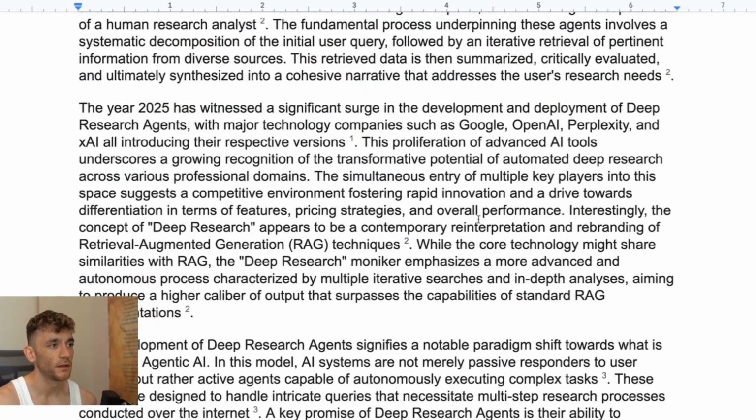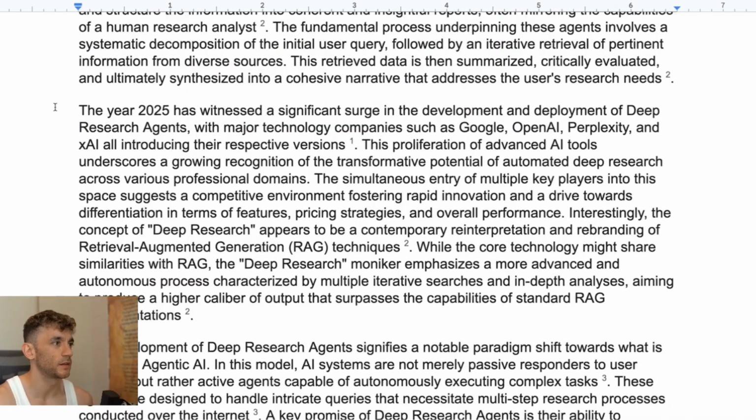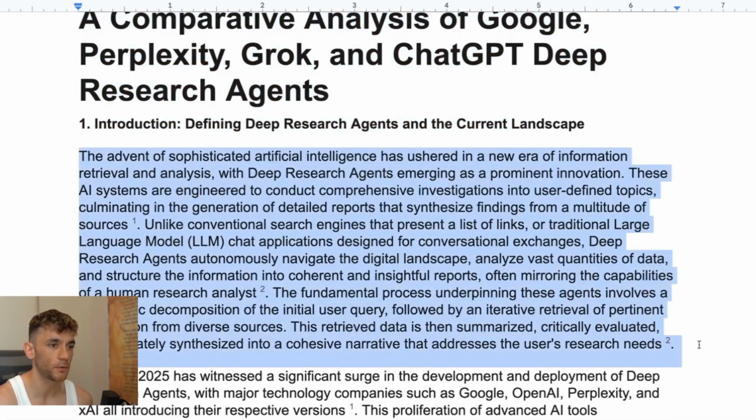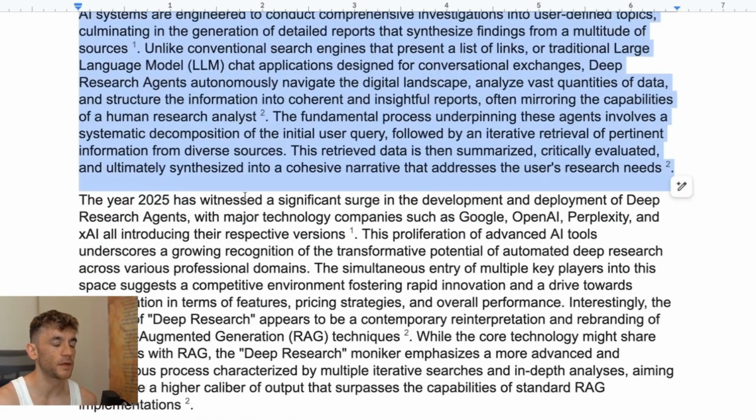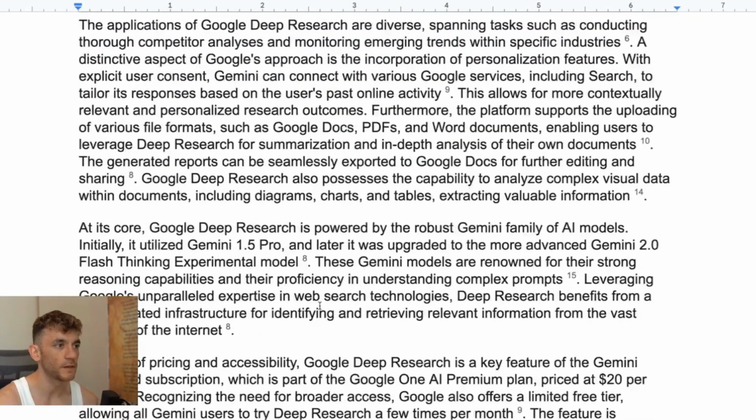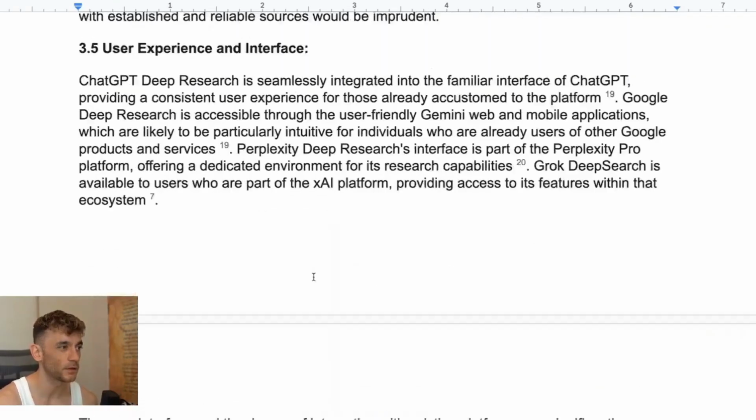It's super in depth. The other thing that I would say is a problem is that this kind of reads like an academic report. So you get that PhD level analysis, but at the same time, is this accessible for the majority of the internet? Probably not, right? Most people are not going to be able to read the whole thing. It's not going to make much sense to most people, so it's not going to be that useful.